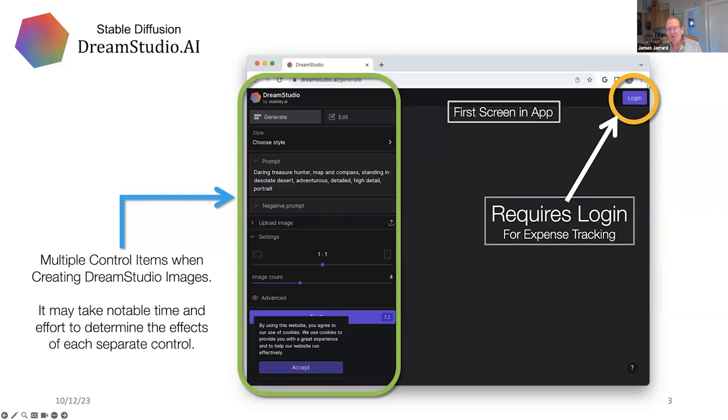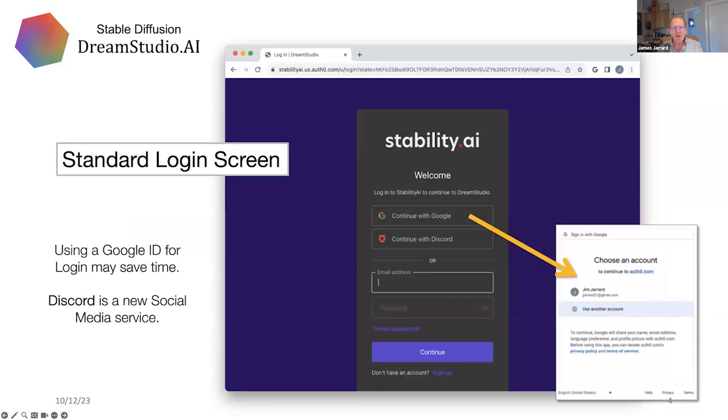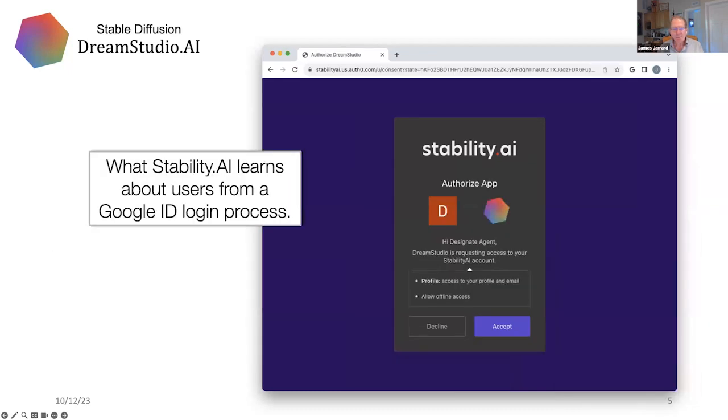I believe that you must log in in order to generate an image. It goes through a standard login. Stability.AI is the name of the company. And I use Google because it's the quickest, it's the easiest.